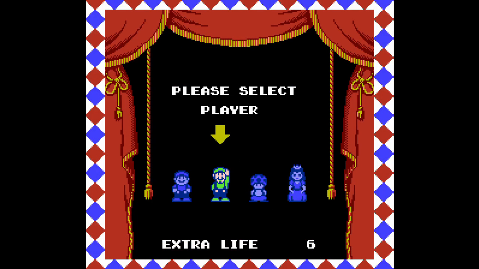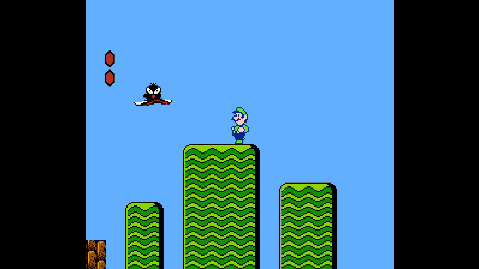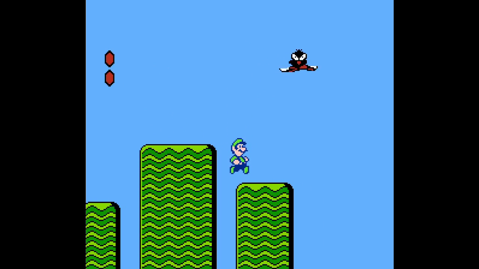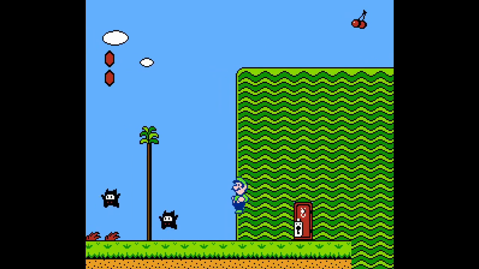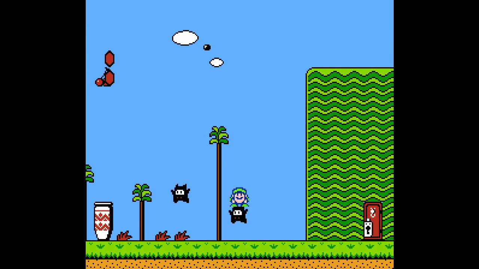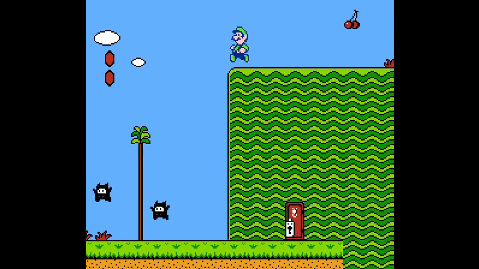For the next stage, I'll show you some tips for Luigi. Luigi can jump higher, and he has more control in the air. With a little practice, Luigi can access shortcuts other characters can't.